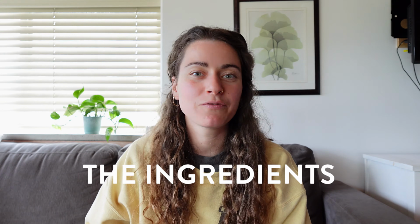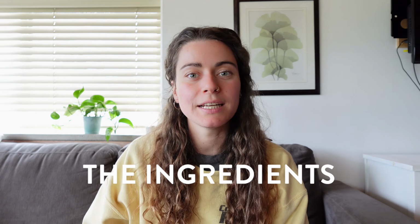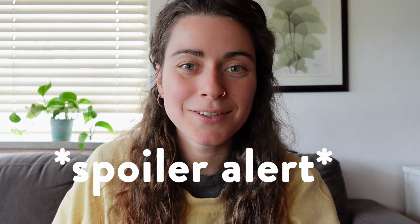Their little slogan is powered by plants, meaning that the ingredients are made from naturally derived ingredients. There are no sulfates in there, or parabens, or any aluminium. So they're not an antiperspirant, they are a deodorant. What that means as well is that you might still sweat. Spoiler alert, you will sweat. But the idea behind it is that you don't smell while you're sweating, but it doesn't have aluminium in it, so it won't be an antiperspirant and won't stop that sweat from happening.